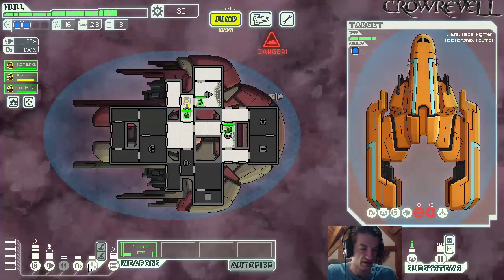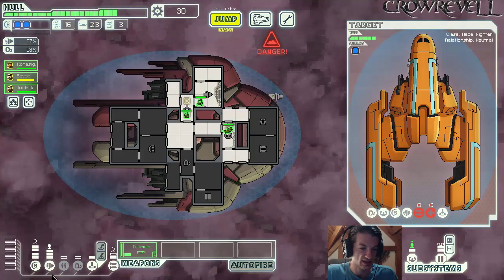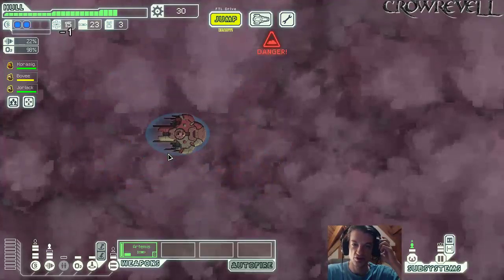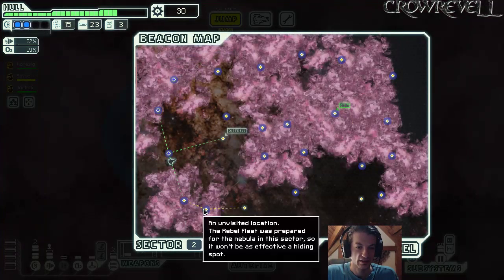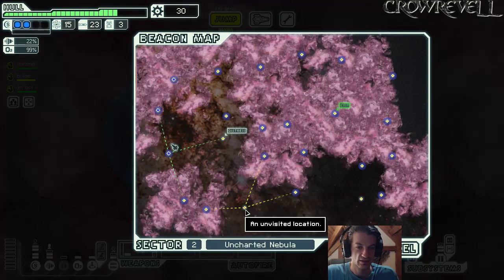Okay, let's check out our power situation. Actually fine, because we can just do that. Alright, so looking for a store to sell us a good weapon. Kinda want that distress, I guess. 1, 2, 3, 4, 5.